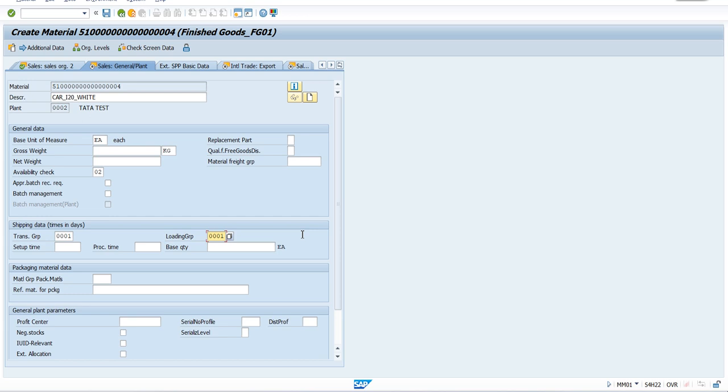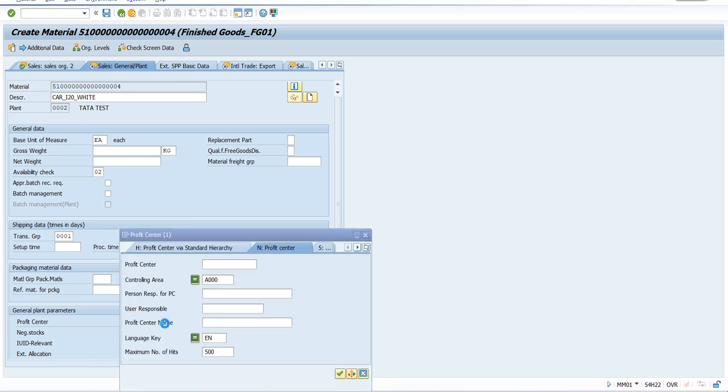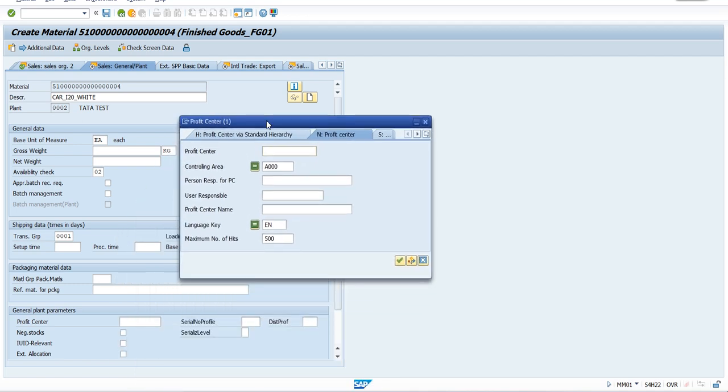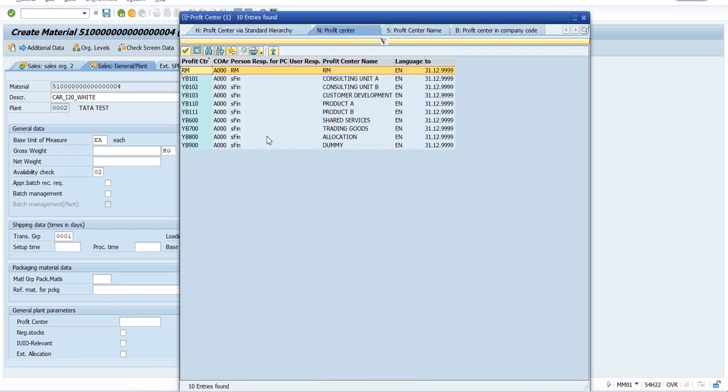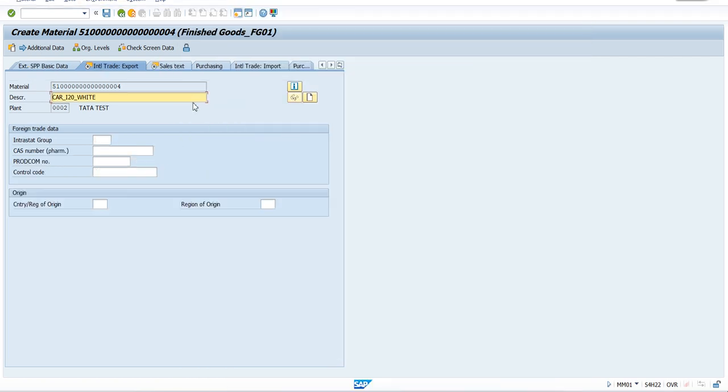The most important thing again here is the profit center. Here you need to assign the profit center, because we need a profit, right? Whenever we sell a product here, the profit should be captured. The profit center will be created by the finance department. Let's find the profit center here. What profit centers are available? We can have any profit center over here, so maybe I'll just put anything. Okay, enter. Done.